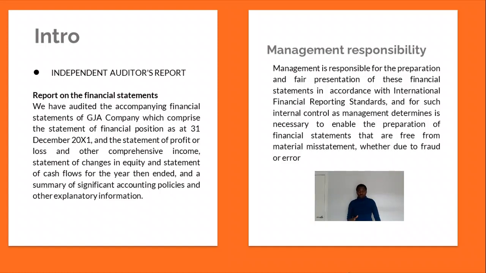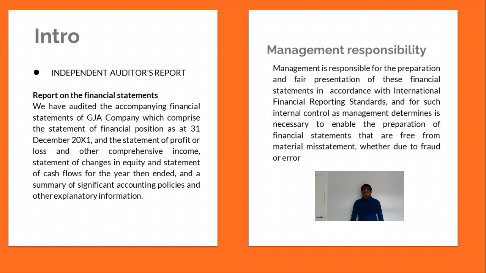Having said that, now management's responsibility must be expressed. Don't forget, when we started, we said that management responsibility must be stated and the responsibility of the auditors must be equally stated. So management is responsible for preparation and presentation of these financial statements. So they gave it to us, we audit it and return to them. And for such internal control, we'll look into their internal control for the purpose of determining how we want to approach or how we've approached our audit.